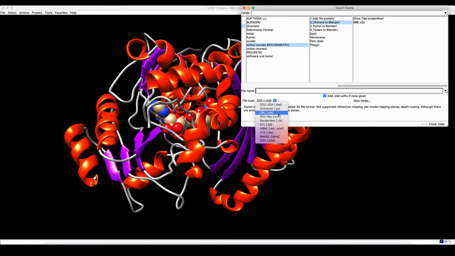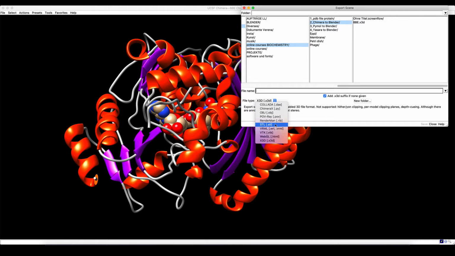Another file type that is normally quite convenient, and we are going to discuss that when we are talking about Yasara as well, is the wavefront object type. Normally when you generate a wavefront object, you get a second file that contains the information about the coloring. For whatever reason, and that's something I cannot answer or solve, from Chimera the information about the color is not preserved. So that information is lost. Well, there is a file generated, and it's not an empty file, but it does not link correctly.